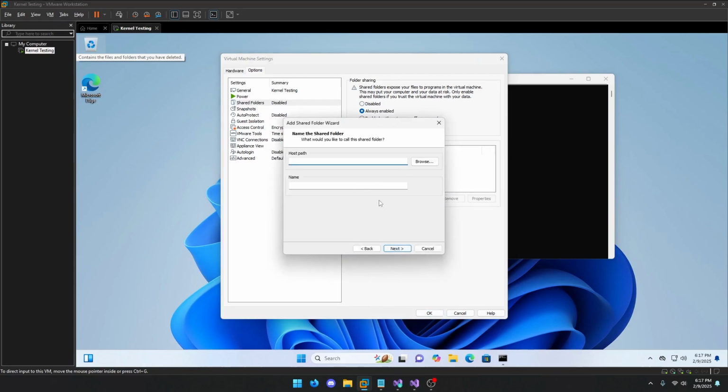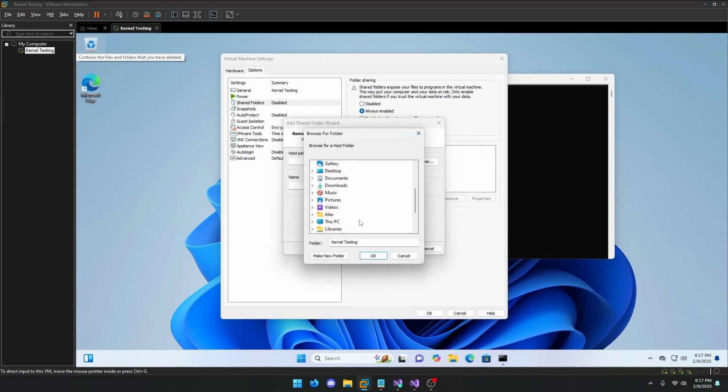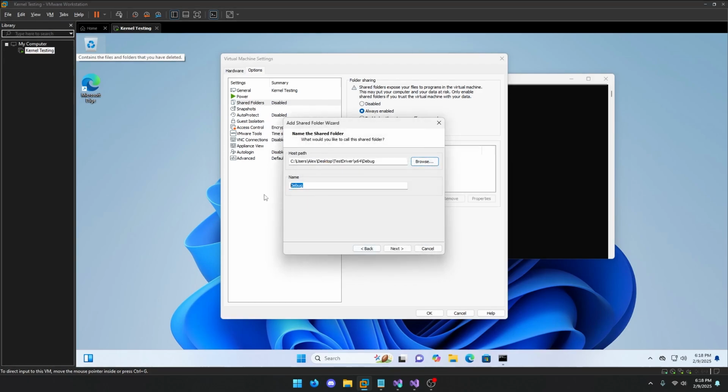So let's go to our desktop, if I could find it. There you go. That was not our desktop for some reason. Okay, test driver, let's go to the build folder and Debug. Let's call this test driver.